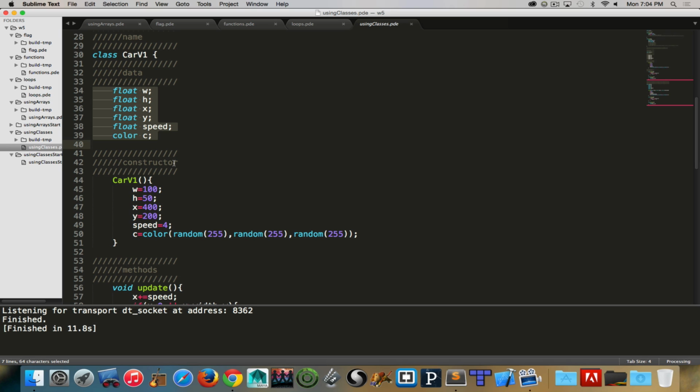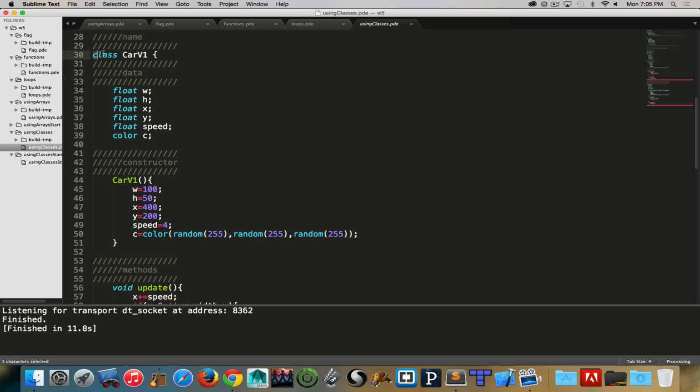And when we use a class, we're able to put multiple instances or copies of that class object on screen at the same time. So in this case, I'm calling it a car. Now, I could put as many instances of this on screen as I wanted or was willing to type out. Until we learn about arrays, it's probably only going to be about 2. But we can put as many copies as we want on screen.